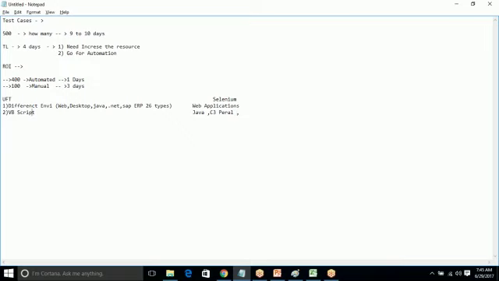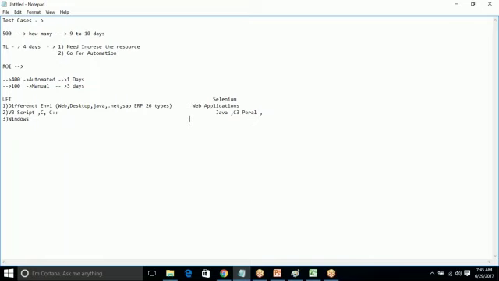Even UFT supports others, but mostly we use VB script. If you know C++, you can also write the code in QTP.